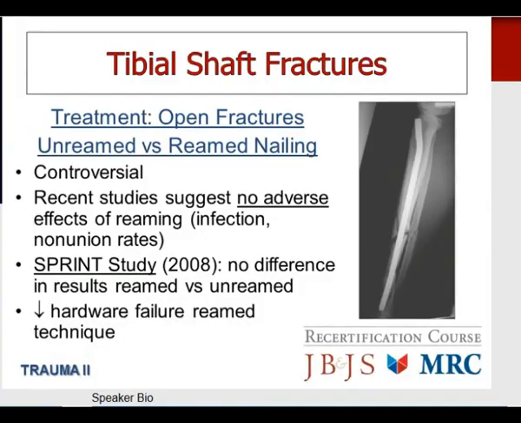The issue of reamed versus unreamed nailing for open fractures remains somewhat controversial. The most recent literature has suggested that there does not appear to be any deleterious effect of reaming on fracture healing. In other words, no increased risk of infection or non-union rates. The SPRINT study, a large multi-center prospective study performed by the Orthopaedic Trauma Association in 2008, showed no difference in the results of reamed versus unreamed. There is a tendency for decreased hardware failure using the reamed technique.